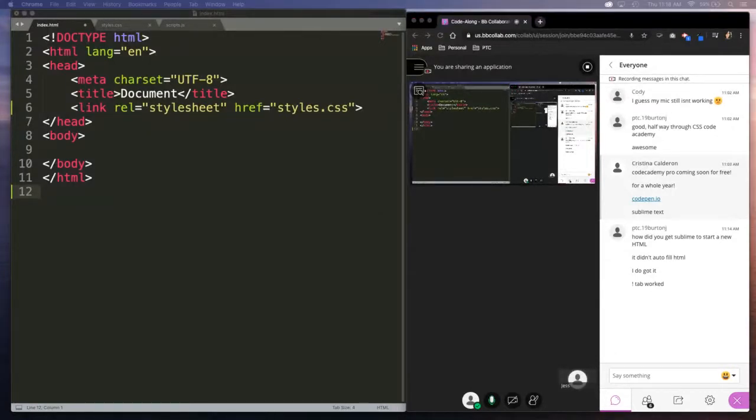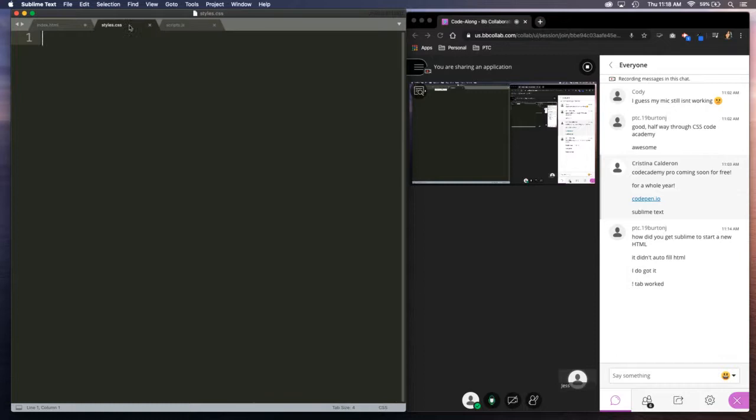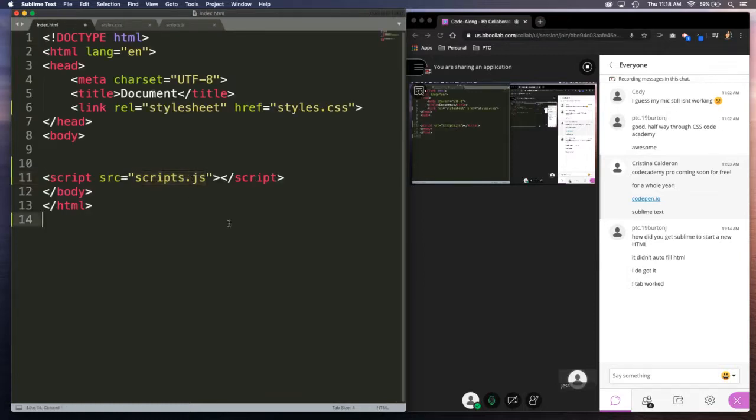All right. So for JS, how can we link our JS? And this is more for my advanced students who have gone through JavaScript. You've got to make sure that the file name is what's always important. If this one doesn't have an S in it, then you don't put an S when you link it.